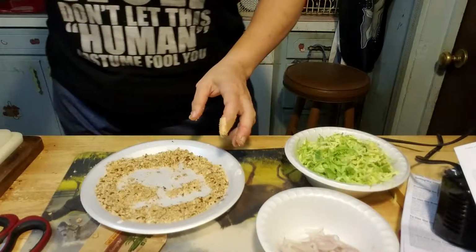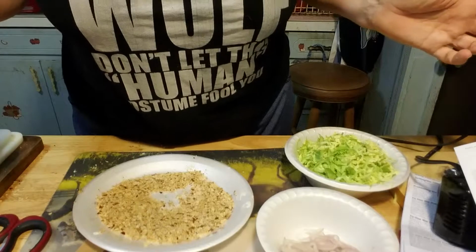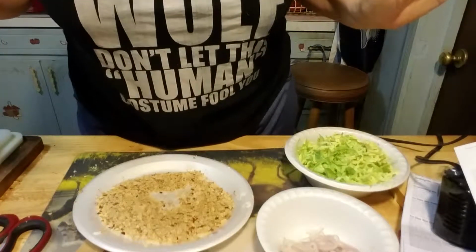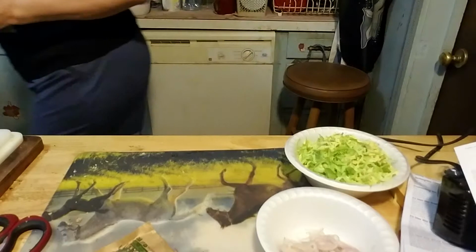There we have the second pork chop, and now this can just be, I think, discarded. I don't think there's anything else that's going to have to be done with that. Nope. So, now I'm just going to set it over here in case I'm wrong.